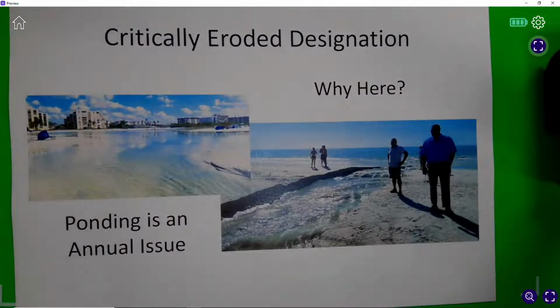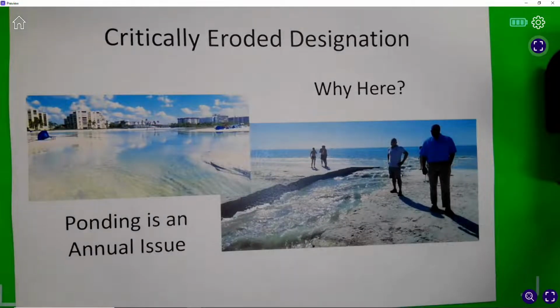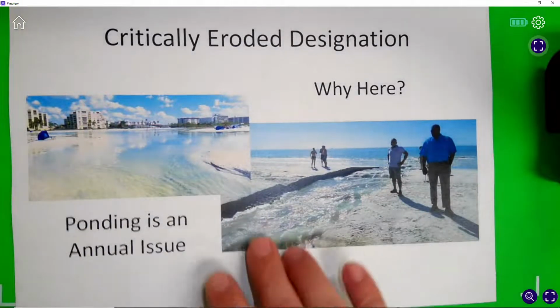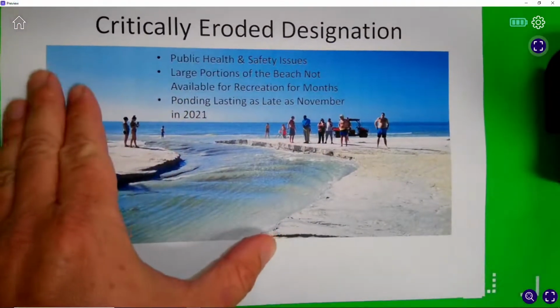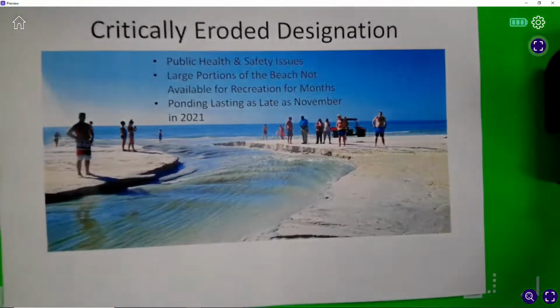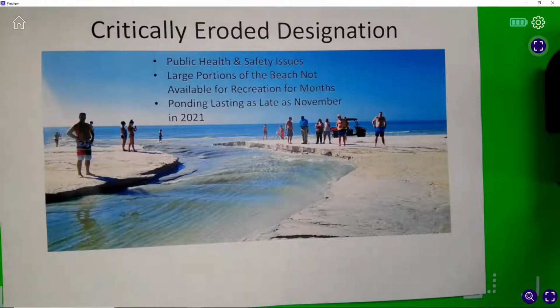So why did I do this? My first summer here, I started seeing this ponding issue and noticing the results from that. This is seasonal, it's usually in the summer, right? Correct. The pond can happen with extreme rain events, if we get an inch or two or three, or a storm can overwash and then flood that area as well. So it becomes basically a very large bird bath.